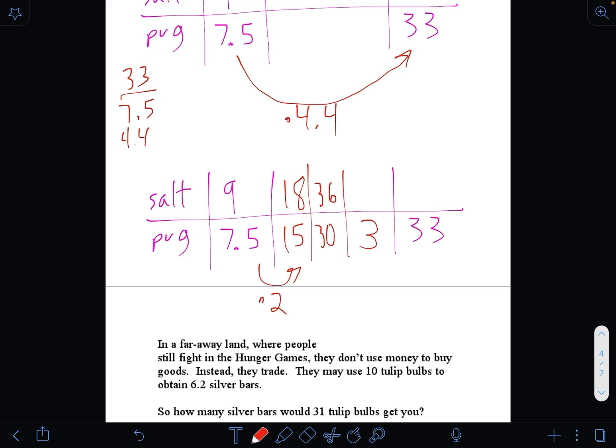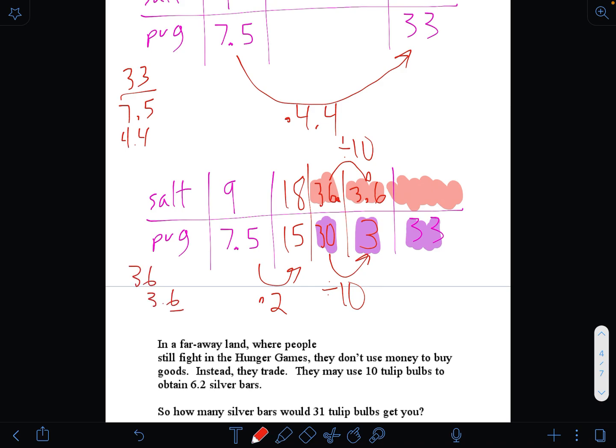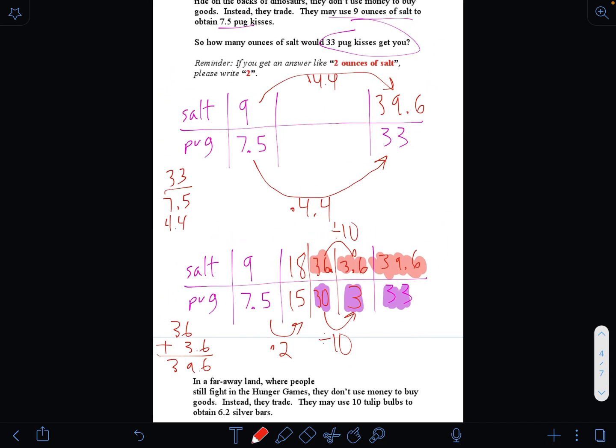Can we go from 30 to 3? We can, look. If we divide by 10, so that means 36 with that decimal point at the end, divided by 10 is 3.6. Now, what good was that? Well, we know that 30 plus 3 is 33. So 36 plus 3.6 would give us our answer. 36, 3.6, 39.6. There we go. Same answer, different way to do it. Let's look at this next one.